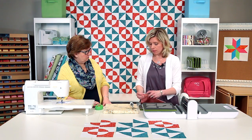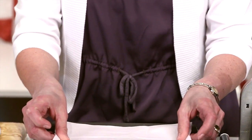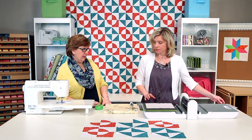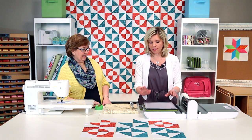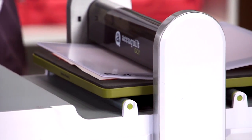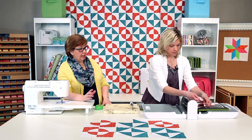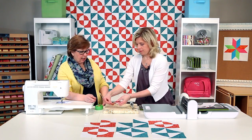For today we're going to cut two layers on the lengthwise grain — it's very important with this block. This is a block on a board, which we've nicknamed BOB. We put a cutting mat on top and roll it through. Don't be intimidated by the curve, because one of the great things about our dies is that they cut with a notch so you can use it to help you line up and sew that curve.